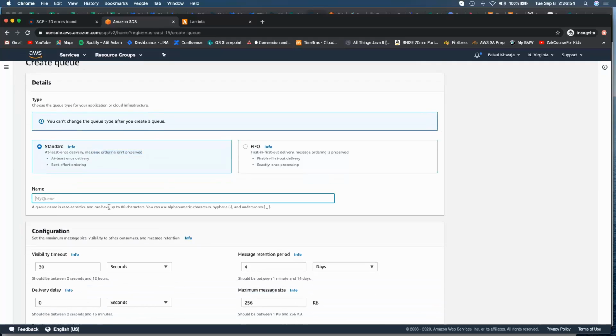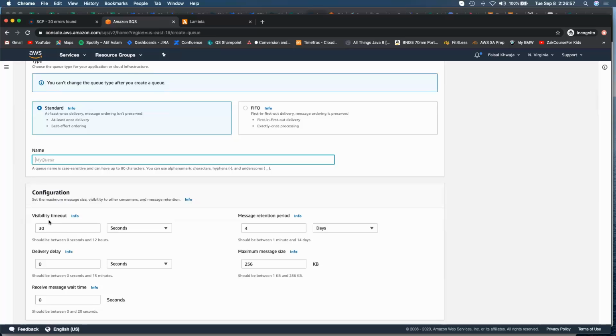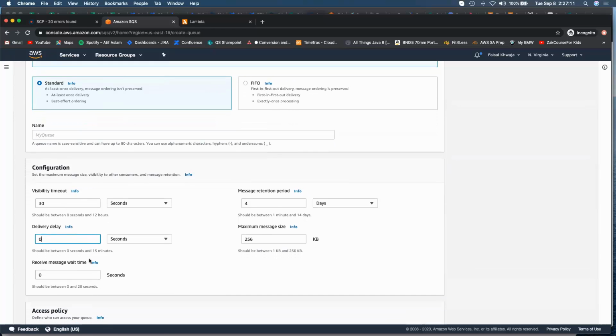You can provide a name of the queue and a visibility timeout. Basically, this is where you set how much time before the message is going to disappear. You can set it to 30 seconds or whatever time frame you want. Delivery delay is what we talked about during the PowerPoint: if you want a 15 minute delay before the message is seen by the consumer, you can set it over here. Then message retention period, which you can set in days, seconds, minutes. So how long before the message gets totally removed from the queue, and then it can be dropped into the dead letter queues. You can set this over here as well.